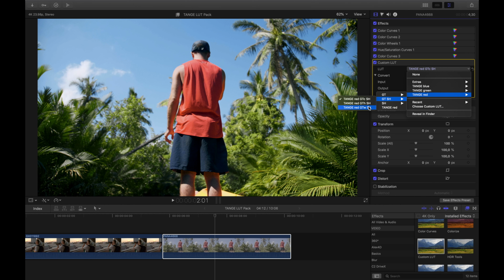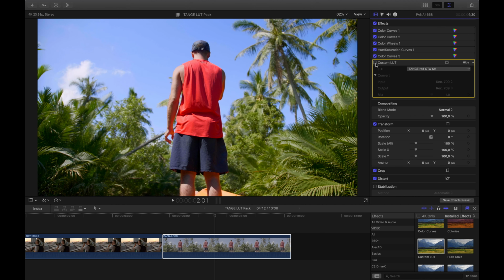So what I also want to try is GTWSH. Here we also have a bit more blue in the shadows. That is not so obvious, but it works nice. And you have pretty natural looking green tones here and a nice separation with the red. So I would probably go for that look.